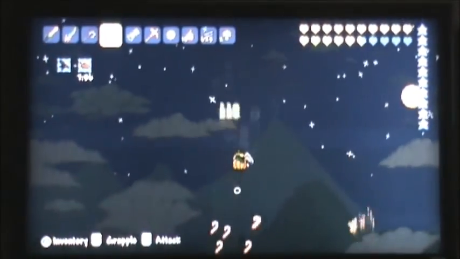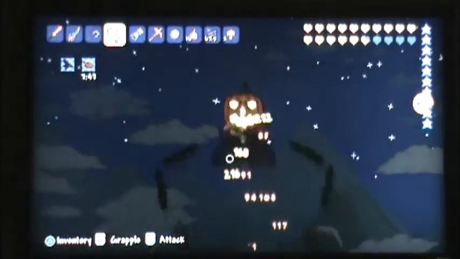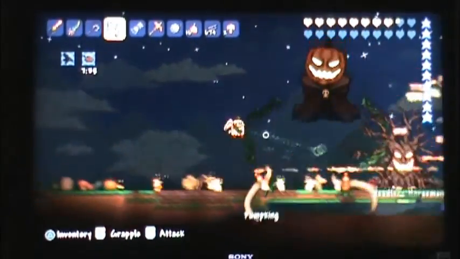And look at that. Look, the candy corn rifles down there. That's pretty dope. Because later on in the Pumpkin Moon, more and more drop chance will increase. And yeah, that's really good. Yeah, there's too much I can actually kill.